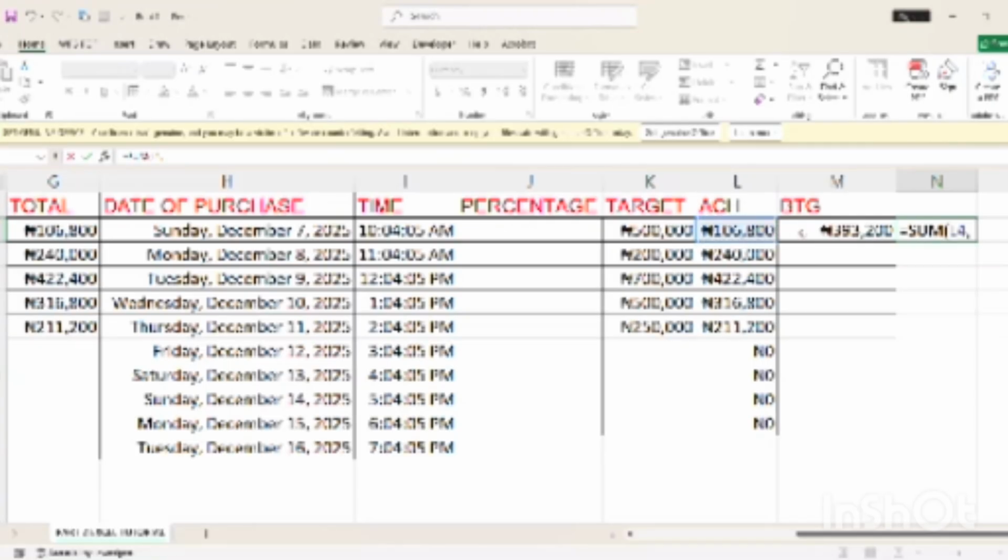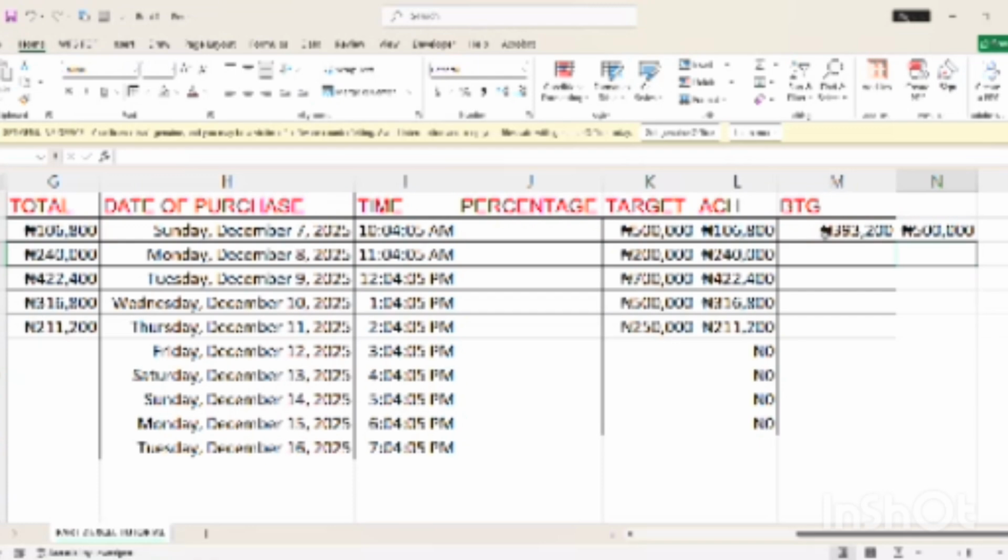This is another way. Let me say, for example, what I want to add is not in the same place for me to drag down. Like this one equal to sum, I click on the tab. Let me say I want to add this total and this balance to go. You can see they are not in the same place. I don't need to drag down because of the date of purchase, time, and the rest. So I click here, you use the comma sign, then you click on balance to go. That is the one you want. You click on shift, close the bracket, then you click on enter.